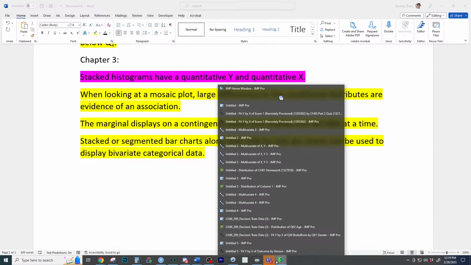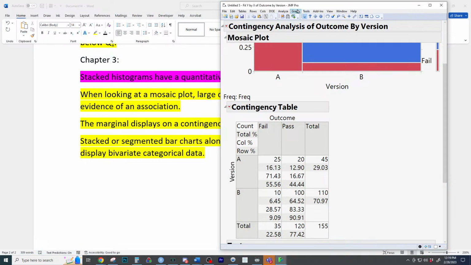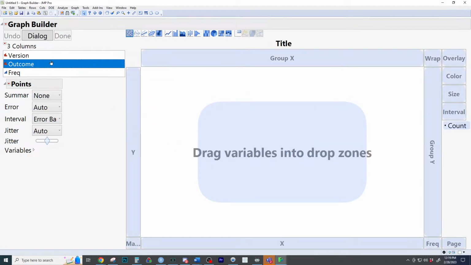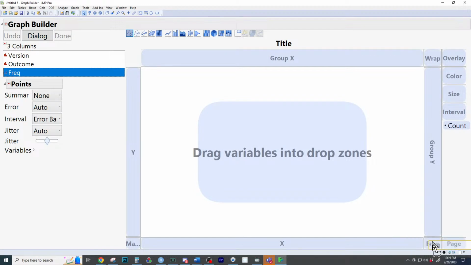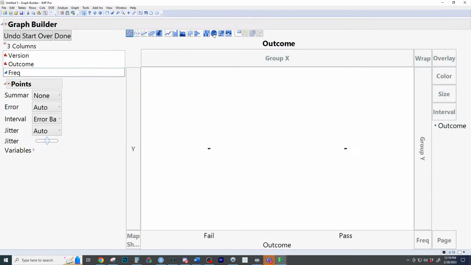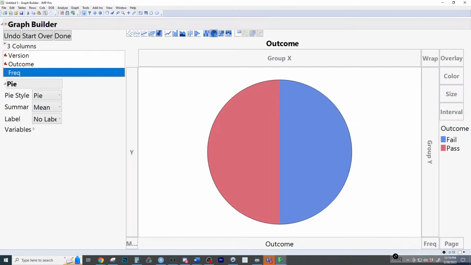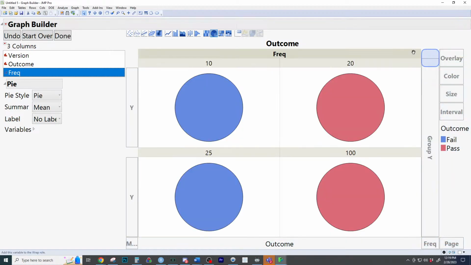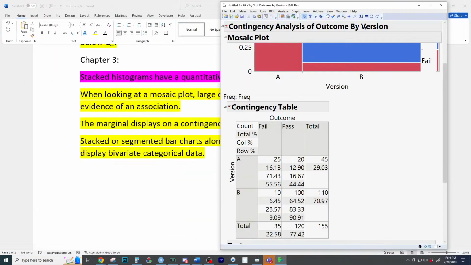And we can show it over here because we can make some graphics with it, where we go to Graph Builder, and we do side-by-side pie charts. I think we got to go to the frequency, right? Frequency down there. Did I do that right? Outcome. Put it in a pie chart. Oh, did I not put the frequency down there? I'm going to do it in a different way. All right, let me go to a different thing. That's a bunch of side-by-side pie charts.